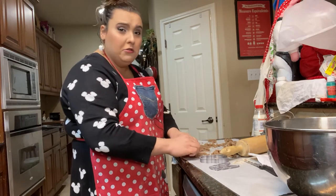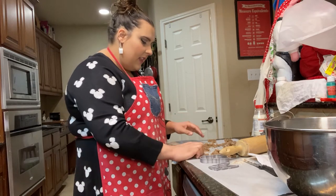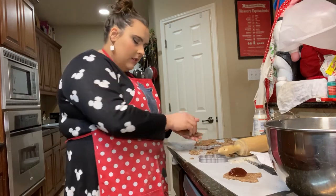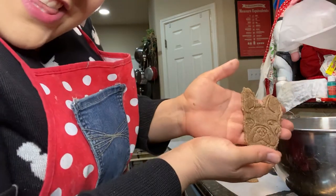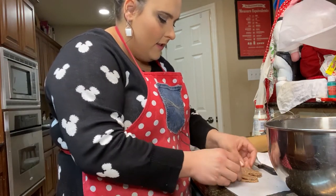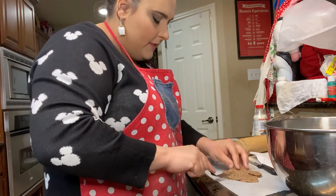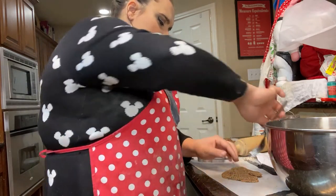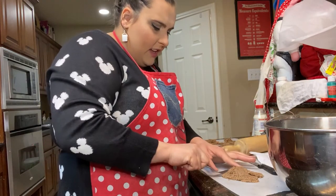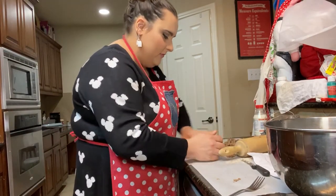Okay, I don't think I can do the taco face. I'm gonna try and do 1 doggo face in the time allowed, and then the rest of them just squares. Look at the doggo face! That doesn't specify how much. Oh no, the doggo face. Did I put too much jam in there? Ah, I put too much jam. Okay, I have to focus on the rest. No more doggos. Just little squares.